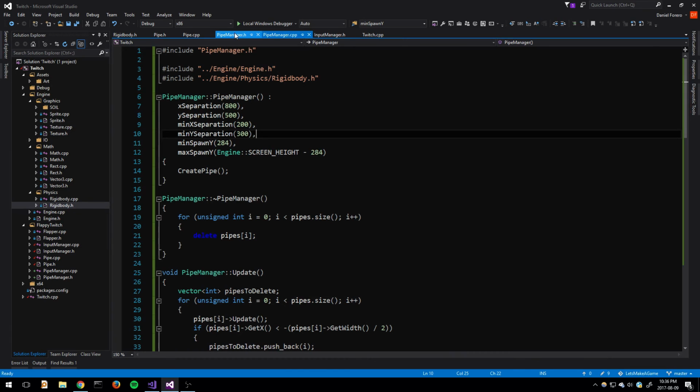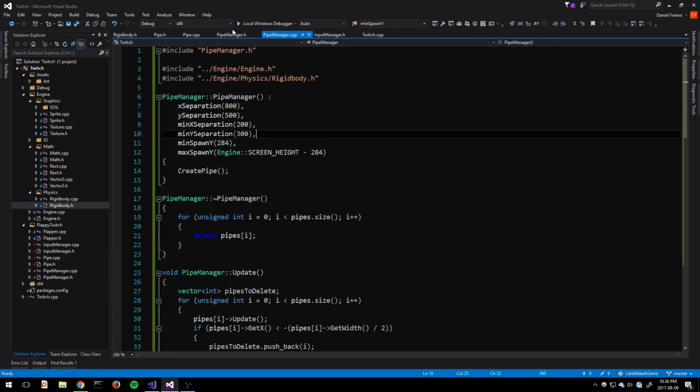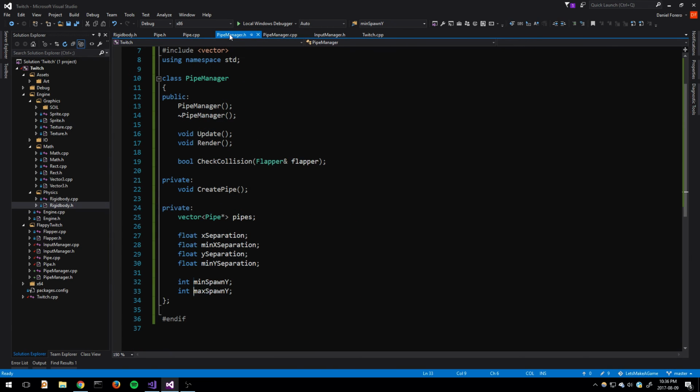Okay, so we'll have to be able to keep track of score, and I guess Pipe Manager would do that because we can count every time a pipe crosses the middle, basically, then we'll count a point, right?